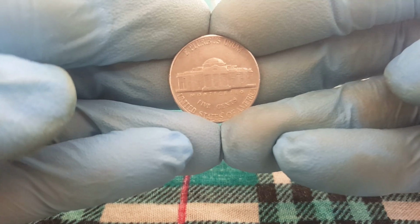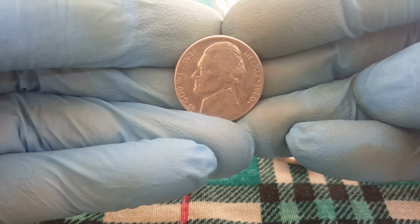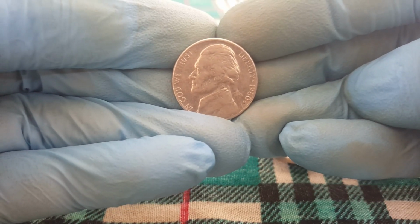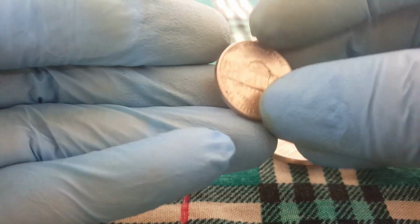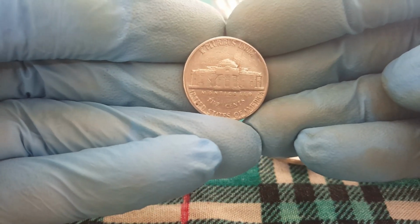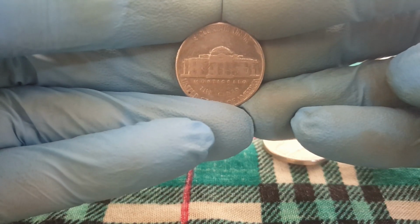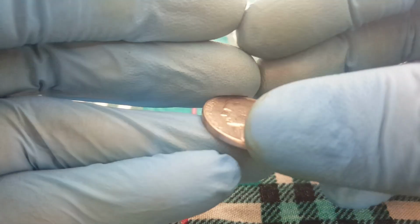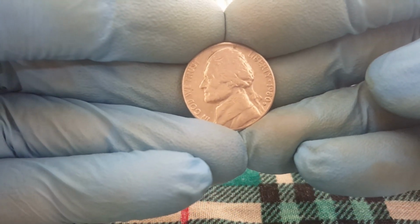both exciting and rewarding. Next up, we are diving deep into the fascinating world of the United States 5-cent coin from the year 1988, better known as the Jefferson nickel. At first glance, the 1988 nickel may look like any other small coin in your pocket, but when you learn about its history, design, condition, and current market value, you will realize this coin holds far more importance than its humble 5-cent face value suggests.